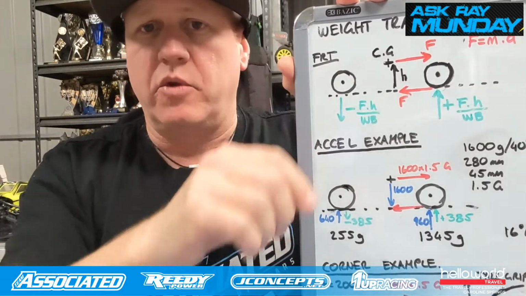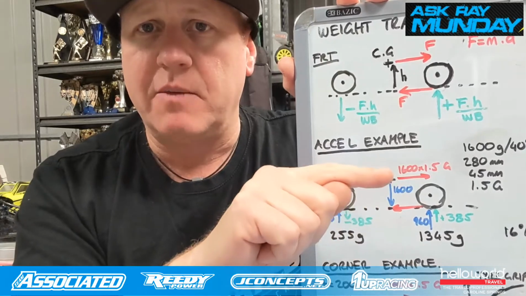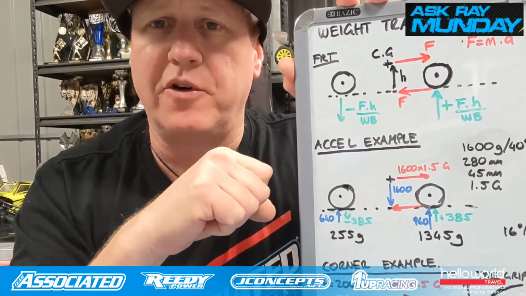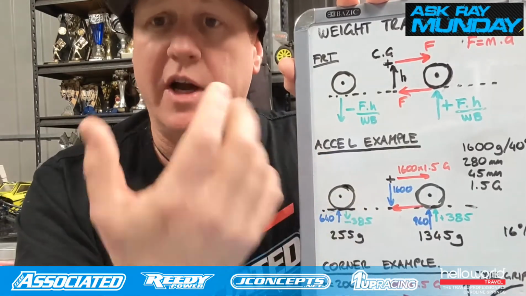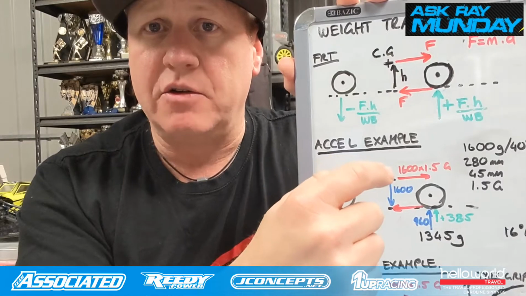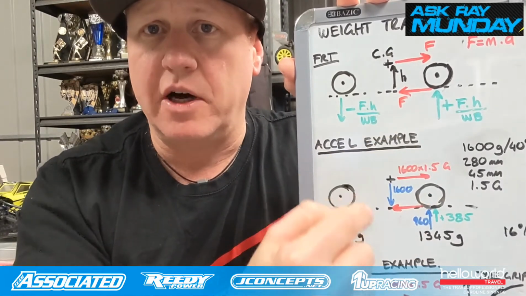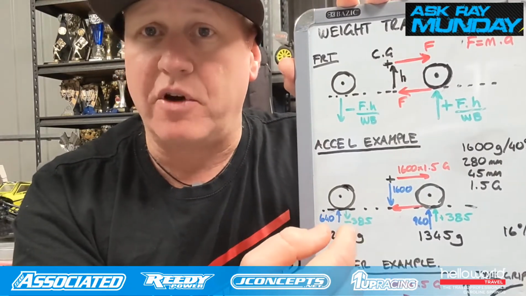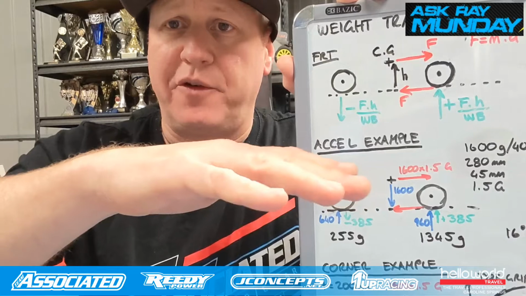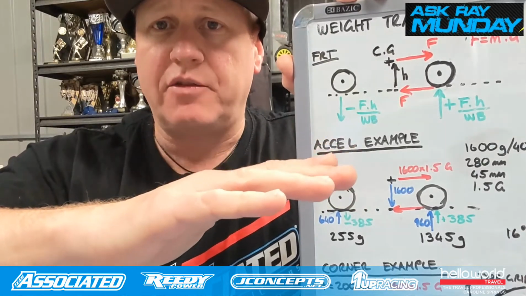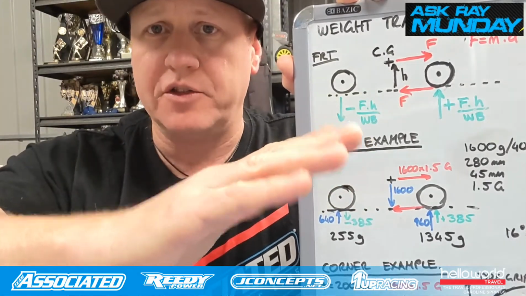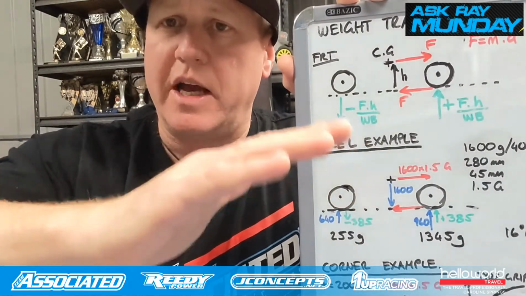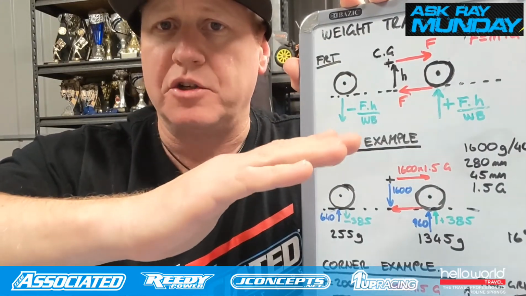When we then accelerate, and we're accelerating here at 1.5G, that means we need to have a tyre force that's equivalent to 1,600 grams by 1.5G. The green figures show the weight transfer. In this case, 1,600 grams times 1.5G times the height of the center of gravity divided by the wheelbase. We end up with a weight transfer of 385 grams. So in this case, 385 grams is now being added to the rear tyres and 385 grams is coming off the front tyres. The total weight of the car is the same, but we now have more weight on those rear tyres under acceleration.